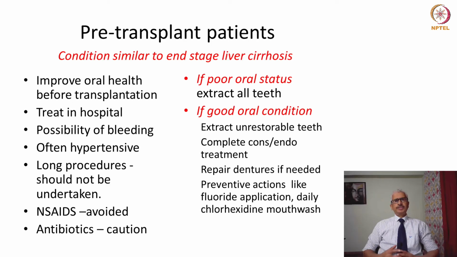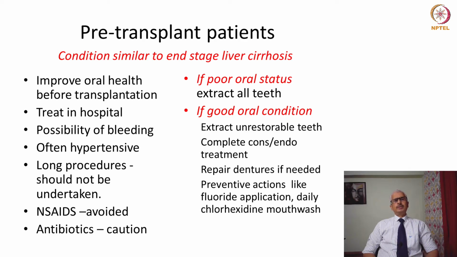Now, when a pre-transplant patient visits us, their general condition is not very good. They are very similar to the end-stage liver cirrhosis patients. Our primary aim there is to improve the oral health before transplantation. Again, this is extremely important, because if oral health is not taken care of, then even a small focus of infection in the oral cavity may later cause systemic infection and infection of the liver transplant, and that can cause failure of the liver transplant also.